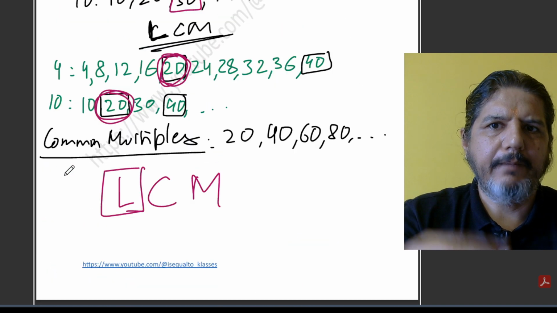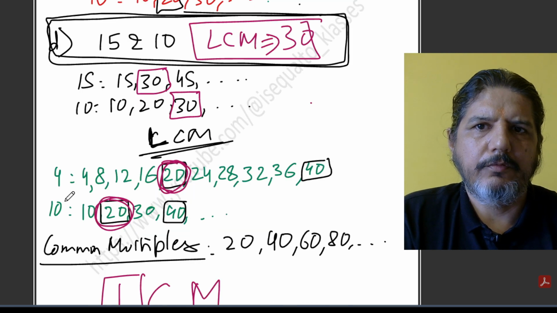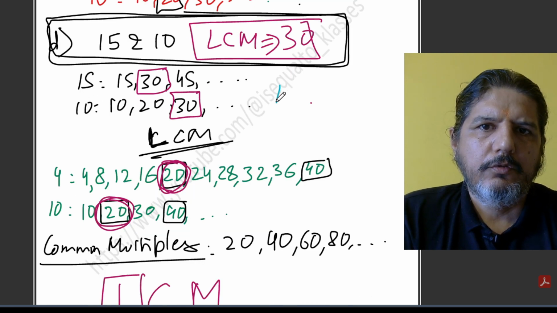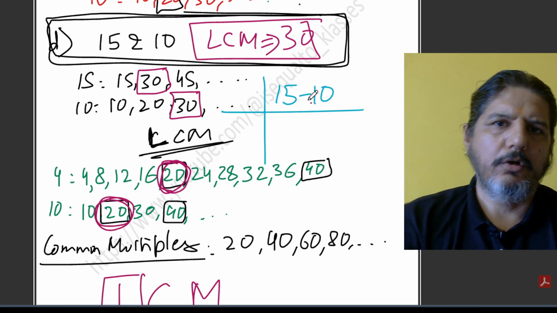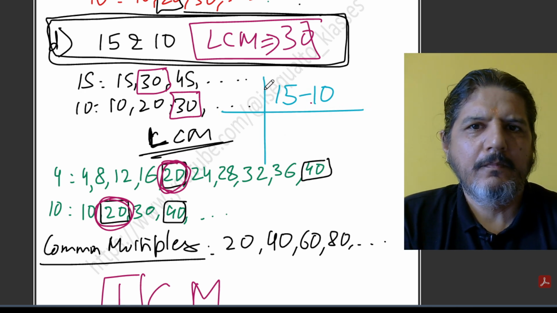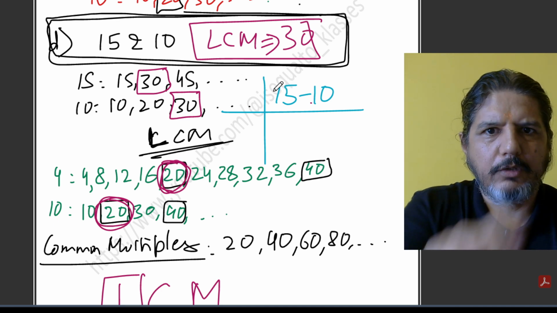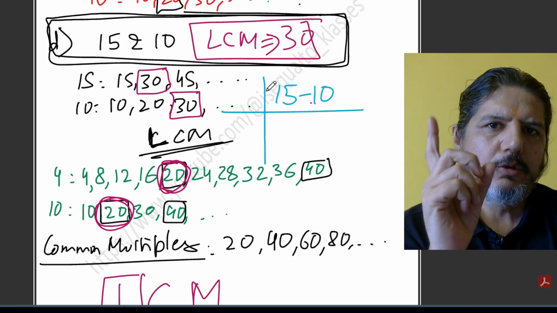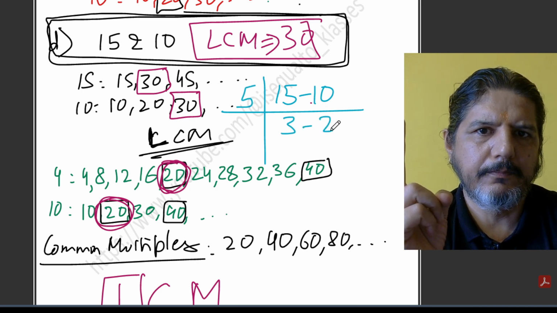Now let's apply prime factorization to the other numbers also. So I'll apply prime factorization for 15 and 10. So 15 and 10, I separate them by a dash. Then I draw a horizontal line and a vertical line. What is the first prime number which divides the two numbers? 2 is not there, 3 is not there, 5 is there. So 5 3s are 15, 5 2s are 10.